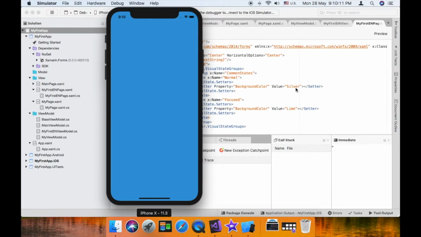So if you want to initialize its state to normal, you have to write that in your code behind or view model. So it's already installed and opening. Let's see how it works.